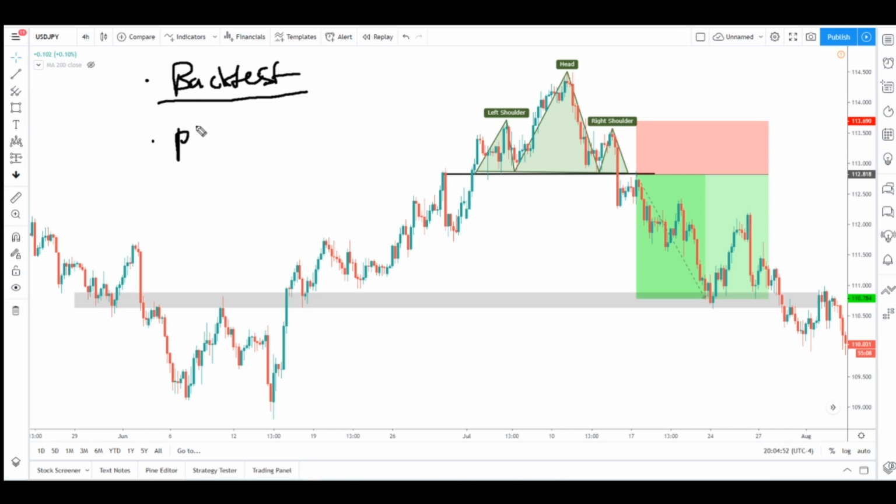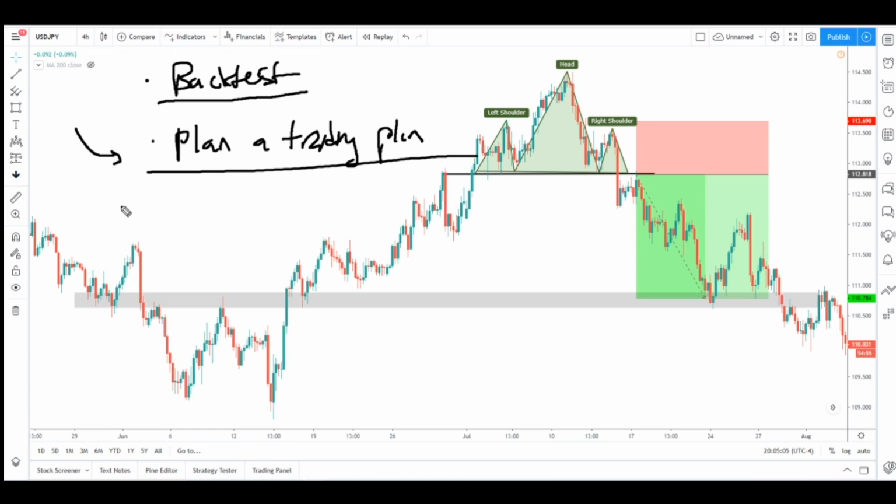Well, what else? Make a trading plan. You guys would be surprised. In our business, we provide all sorts of different services for traders, and we are constantly amazed that there are so many people out there who do not have a simple trading plan written down. I would highly suggest whatever you want to stick to consistently, write it down physically on a piece of paper and put it on your desk. That will help you, at least it does for me, remind yourself what the plan is and how to treat everything. So this is all based on this concept of head and shoulders.